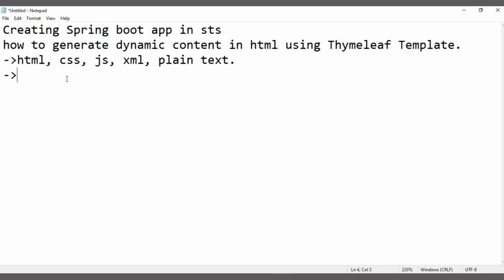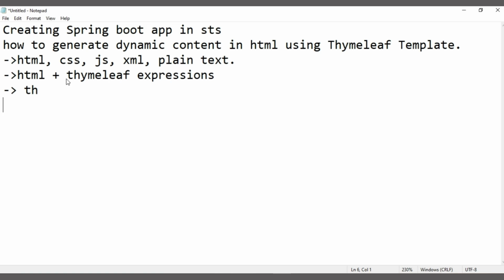A Thymeleaf template is nothing but HTML plus Thymeleaf expressions. In the HTML, we will use the Thymeleaf expressions to generate the dynamic data by using the th.